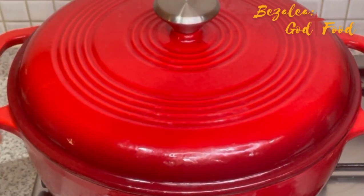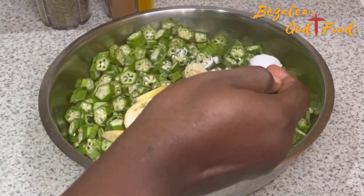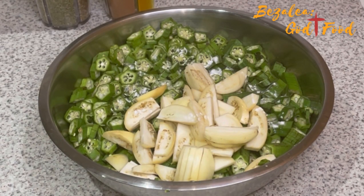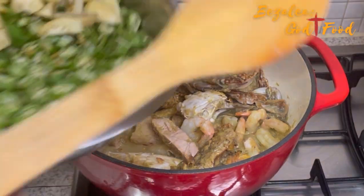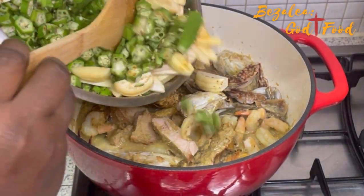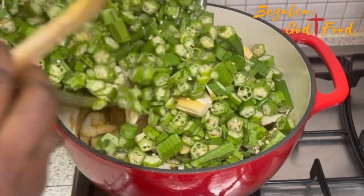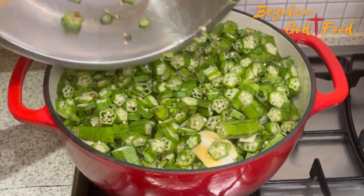Simple. Okay, so my okra is nicely cut, and I'm adding some bicarbonate of soda to it. You can add potash, but potash takes a bit of time to dissolve, I think. So if you can grind it or dissolve it, it will be much better. Yeah, so you pour your okra in your saucepan, you add it to your fish, all your fish, and then you add some water.